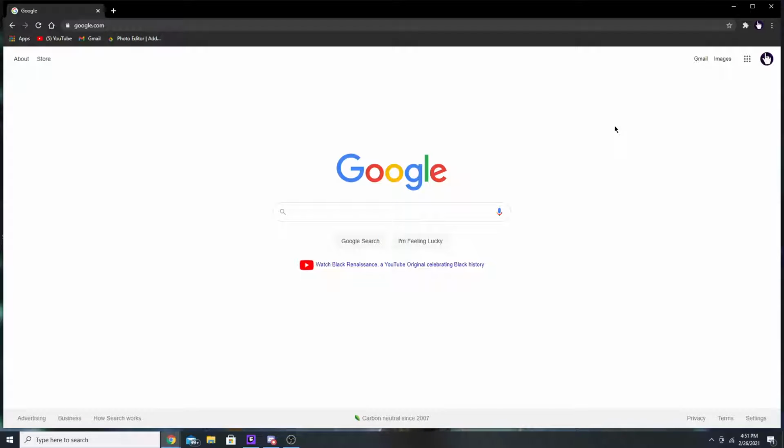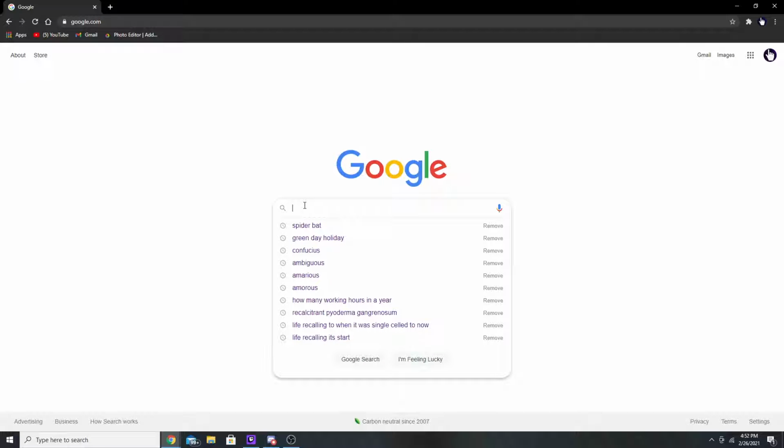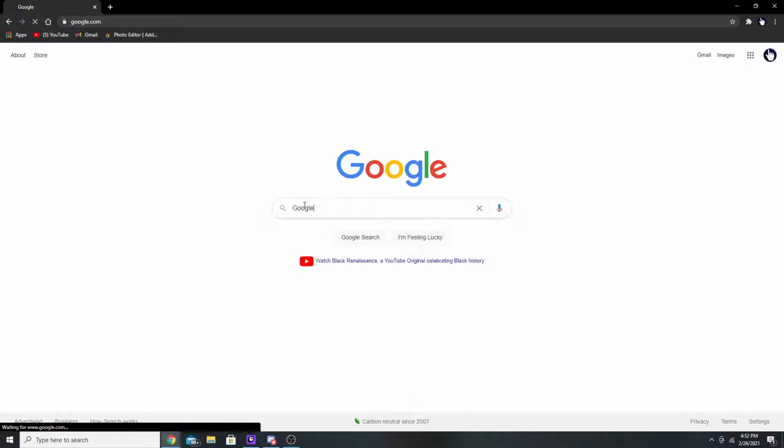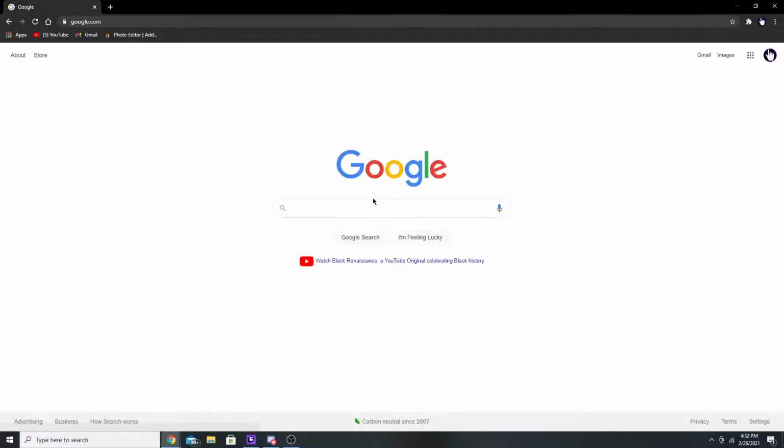Hello. This is how you Google up or look up something. Tutorial. So, first, what you're gonna want to do is open up your browser. This could be Bing, Google, Firefox, or a few others. Now, you're gonna want to click on the search bar and type in Google. All right. Then you want to press enter, and then you want to press on the first link.